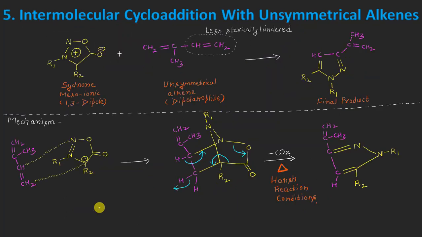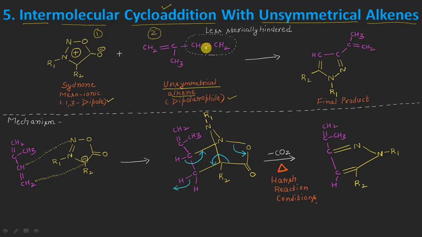And now we are left with the last reaction for this lecture, which is some intermolecular cycloaddition reaction with unsymmetrical type of alkenes, right? So let me go slow here. First of all, it is an intermolecular reaction because it is in between 2 different molecules. The first one is this here, and the second one is this here, right? And this is our 1,3 dipole, and this alkene here is acting as the dipolarophile, so it is a type of cycloaddition reaction.